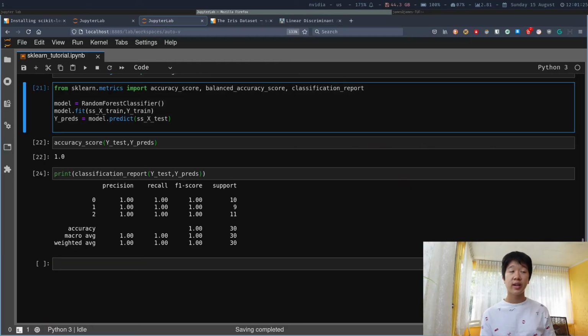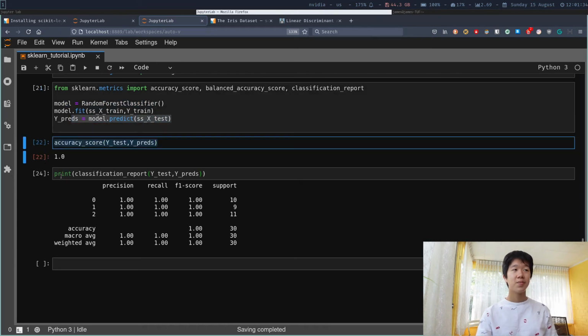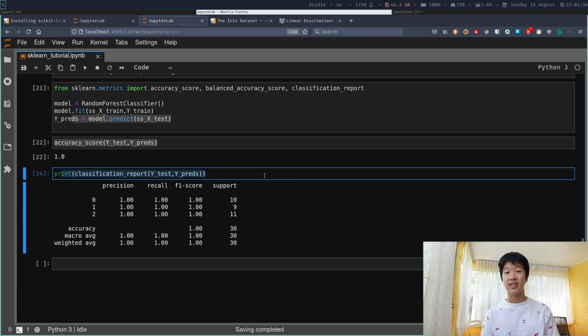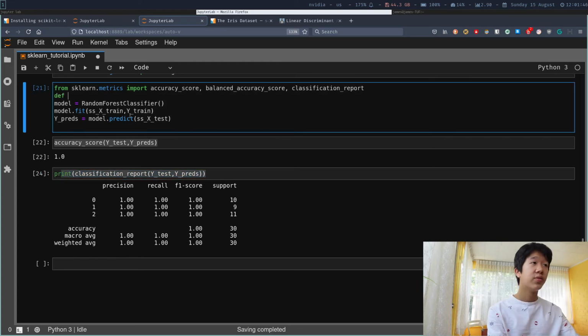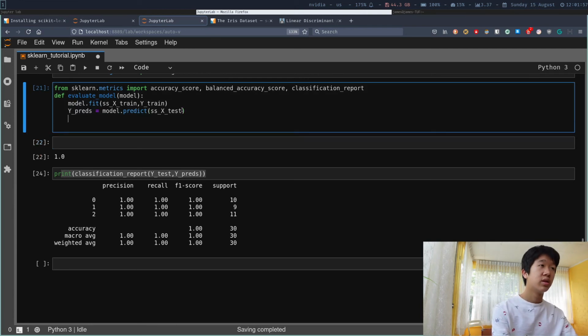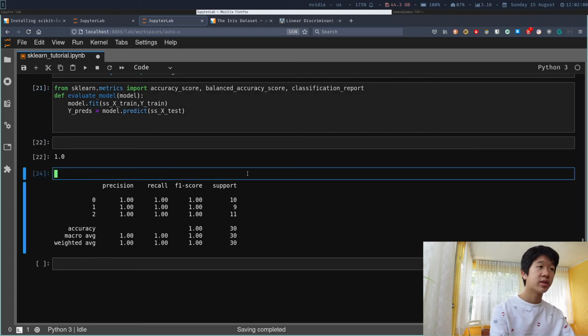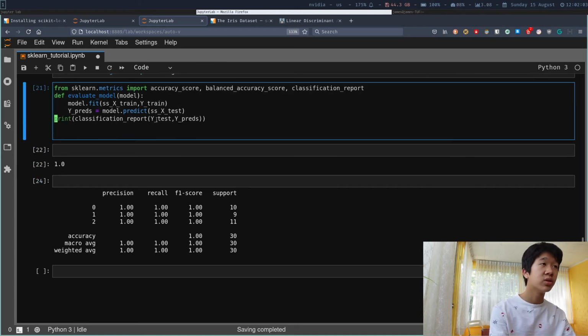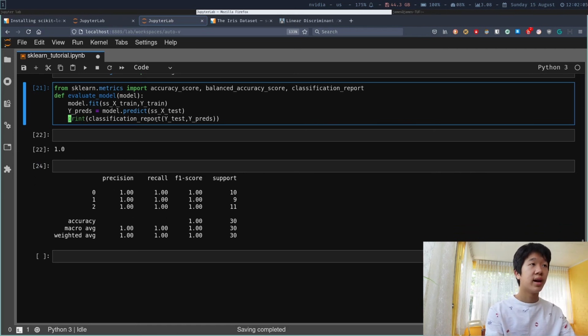So if you look at this, it is pretty easy. You just create your model, fit it, predict, check the accuracy score, print the classification report, and that's literally it. So we can make that into a function and just test how our other models are going to perform. Define evaluate_model, which takes model right here, and the only line we need to remove is this line here. We tab and we can do this. Let's only print the classification report, since I think that's the most useful. Print it, and that's it.